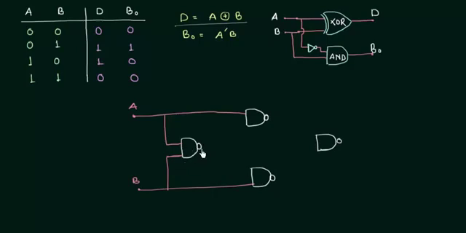Now the output of this gate will act as the second input for these 2 NAND gates, this one and this one, and the outputs of these 2 NAND gates will act as the 2 inputs for this 2 input NAND gate, the last NAND gate here. And the output of this gate will definitely be our difference, which is A XOR B. It is very easy to prove it. You just follow the gates, and at this point find the function, at this point find the function, and finally at this point try to find out the function. You will see that it is equal to A XOR B.